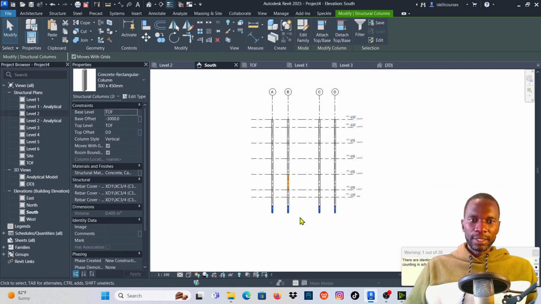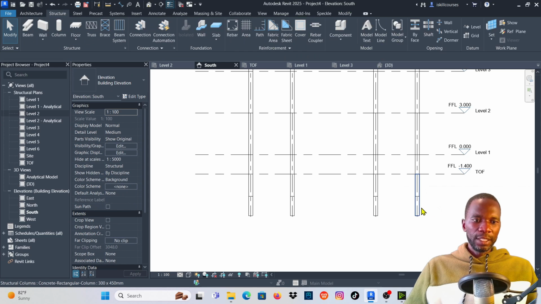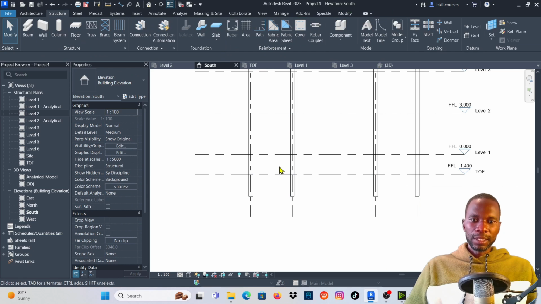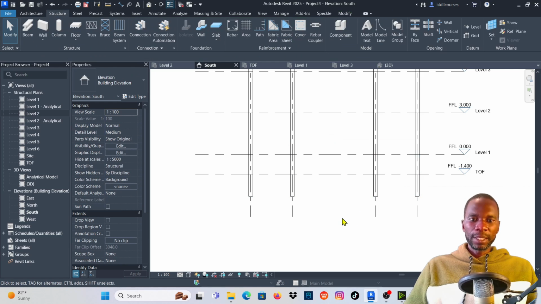You notice here that we have some issues here, but don't worry, we'll fix it soon. So I'll simply cancel there. And I know that, of course, I don't need the last column, this one here. Actually, let me do it from left to right so that I just pick what I want, the columns only, and I'll simply delete. All right, now we have this one, which we have to edit its properties.